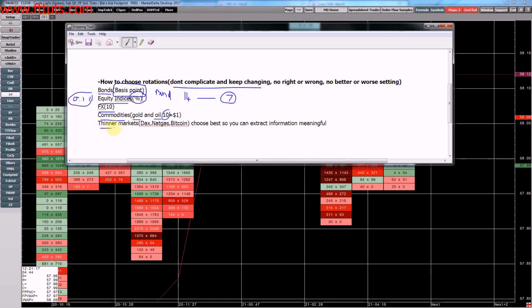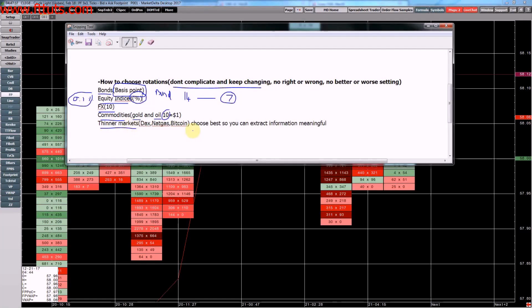And then I've noted here thinner markets. Okay, so when you have a market that's really thin, maybe the DAX, the nat gas, the Bitcoin, you want to choose the rotation that can ultimately extract information in a meaningful manner. The problem with these thinner markets is that there's a lot of spread maybe between the best bid and the best offer, or there's a lot of untraded prices.